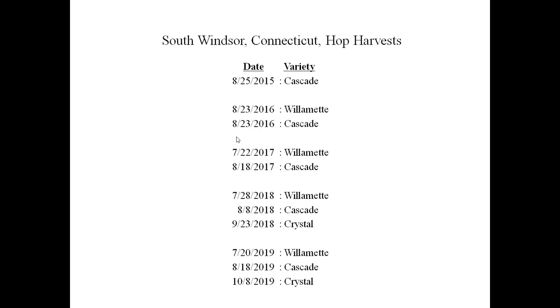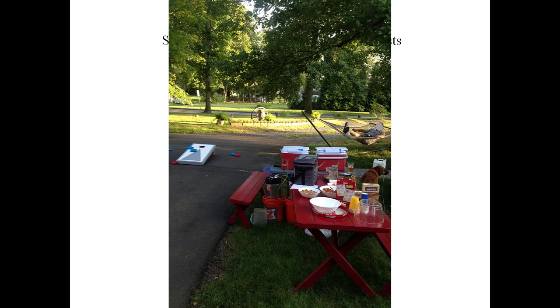However, Willamette matures and is harvested around the end of July. Now the interesting thing is that Crystal is a very late bloomer, and Crystal matures around the end of September every year into early October. And so these timelines are important because it means that the Cascade can be harvested and already fermented out before the Crystal is actually ready to be harvested.